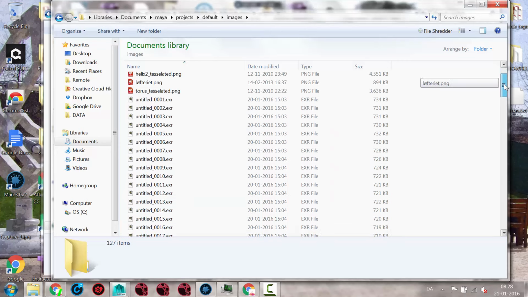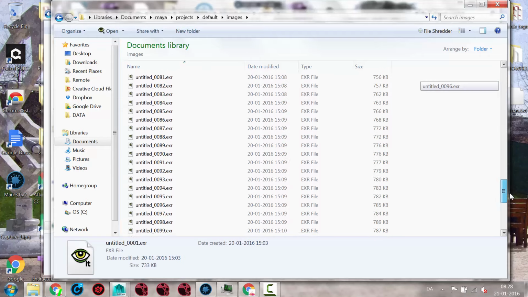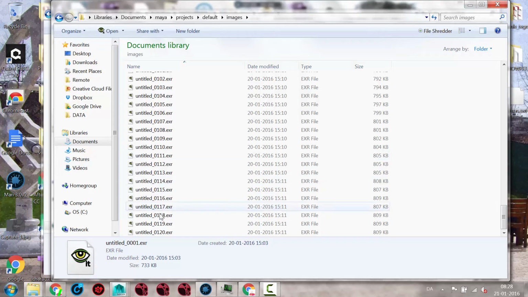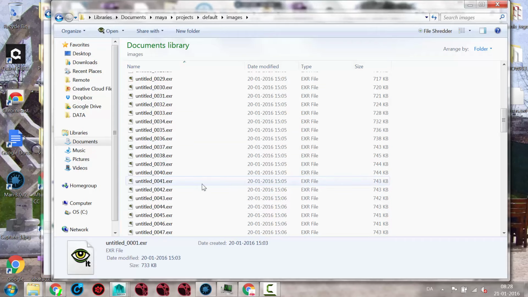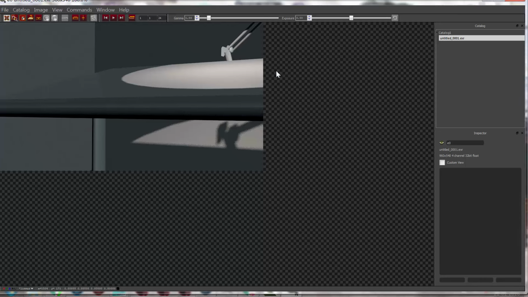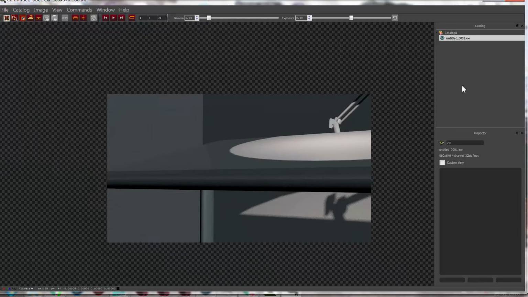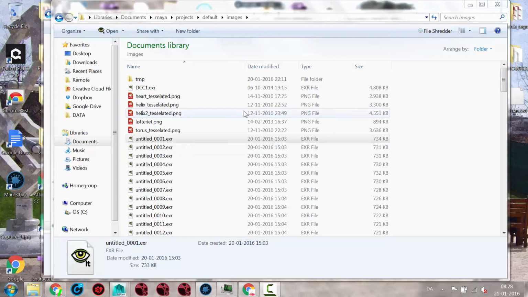What it has done is what's called a frame stack, and it's made it with EXR files. I think I set it to IFF, but it's probably related to that RenderMan bug. Never mind. It has made a frame stack of 120 frames, and we can just take a look at one of them. There you go. Beautiful frame.